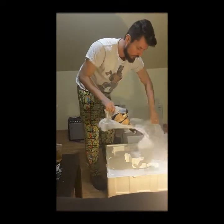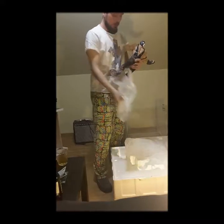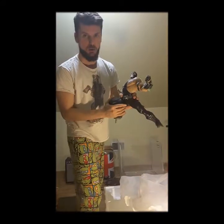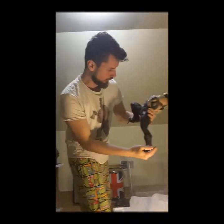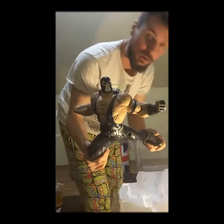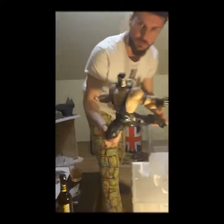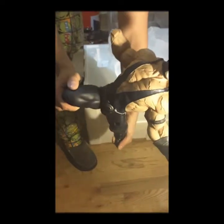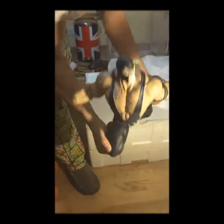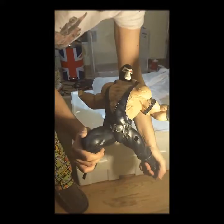Bane comes out next. Run, Bane! That's my best Bane impression — actually, that sounds horrible. But dude, look at that quality. Can we zoom in a little bit, Andrew? Just push the camera forward. Look at the muscles — it's not even about the muscles, it's just the definition. Look at the veins; they've got a little bit of green, like a green tinge in them. Look at the narcotics — or venom — whatever it is that Bane is taking to get so crazy powerful. Sick.